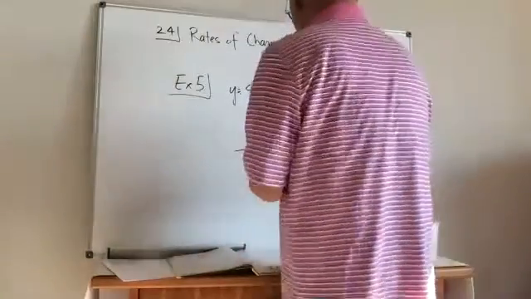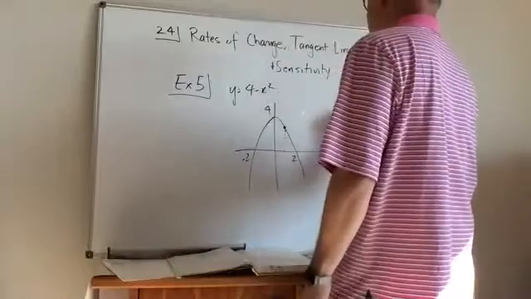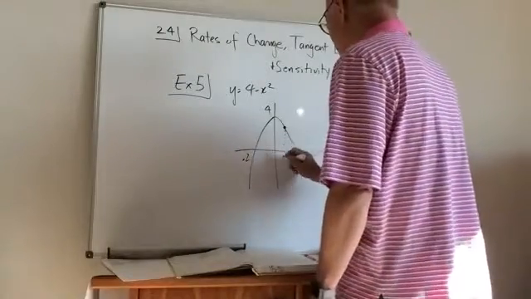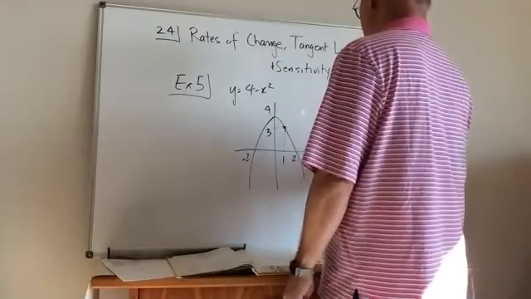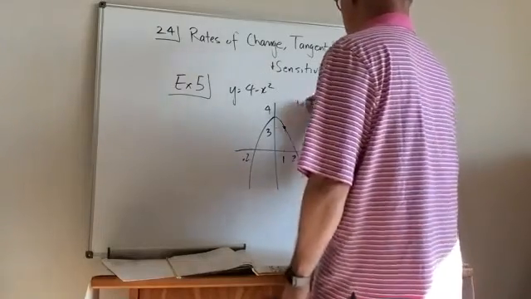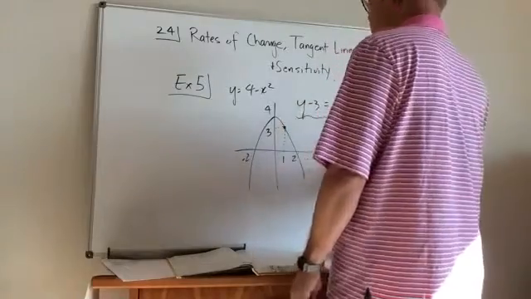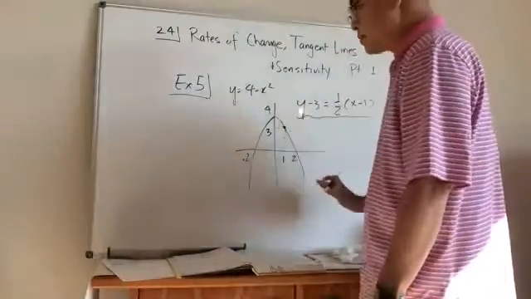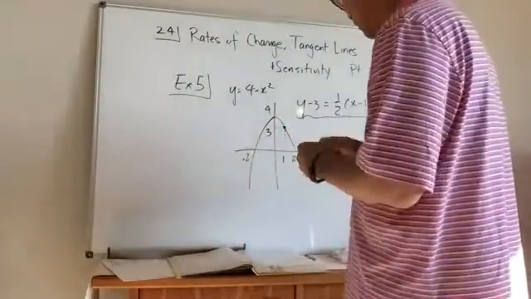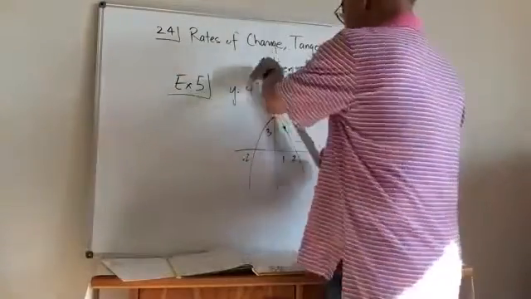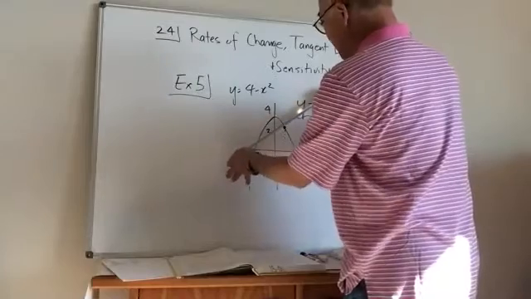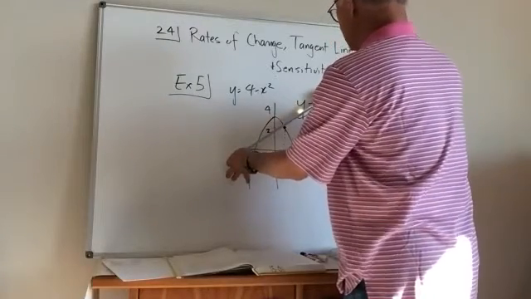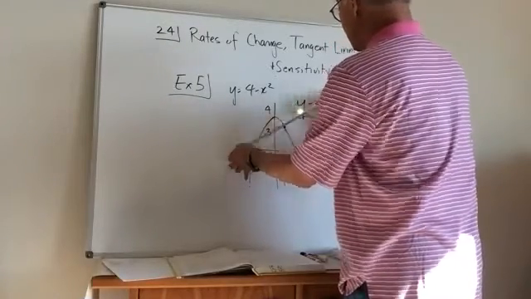So since we know the slope of the normal line, we know that it goes through the point where x is 1 and y is 3. So I'm going to get y minus 3 equals 1/2 times (x minus 1), exactly what we got before. But graphically, now you can see what that means, right? So this was the tangent line, and then normal to that, or perpendicular to that, you're going to have this line here, and the equation to this line is that.